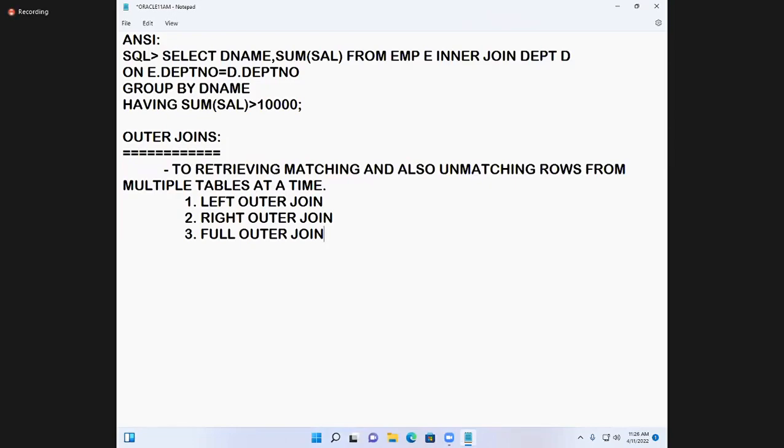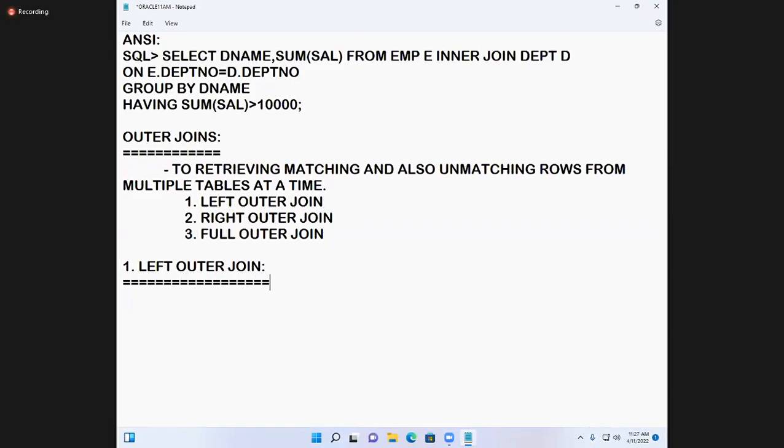Left, right, and full are the keywords we use: left keyword, right keyword, and full keyword. So let me see your left outer join, why it was called left outer join and how the data will be retrieved here.